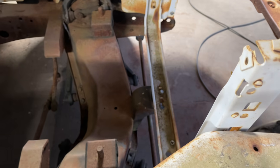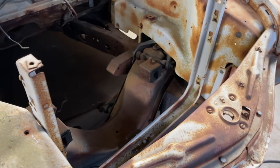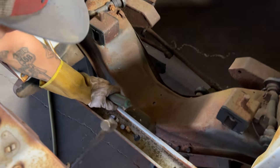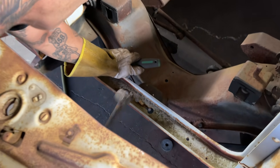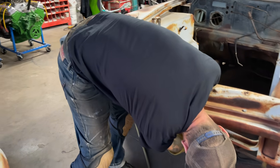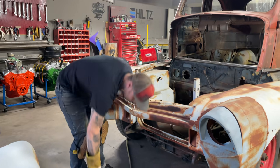Maybe if I hit it with a hammer, it might go in. It'd be nice if it were halfway in the hole. That way it doesn't move. Made that bottom fender look a lot better. I'm happier with it. There we go. We might want to change that. It's in there. It's not quite the length, but it's in there.